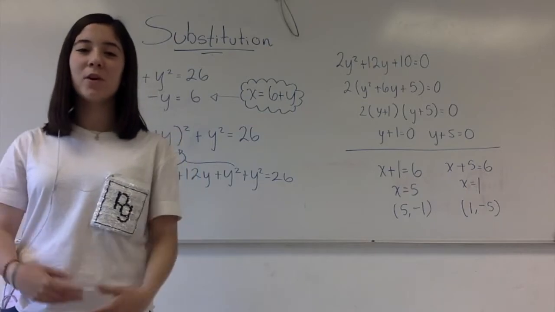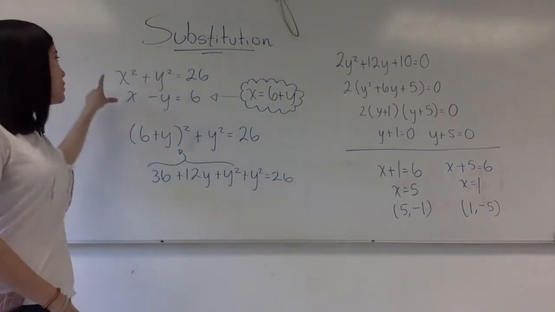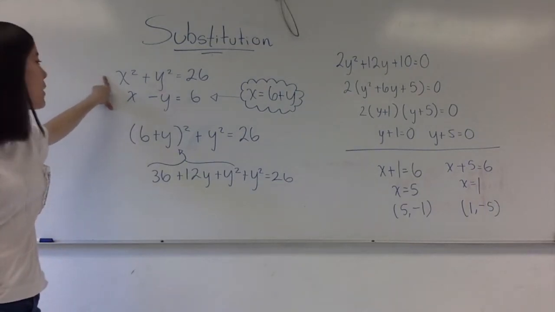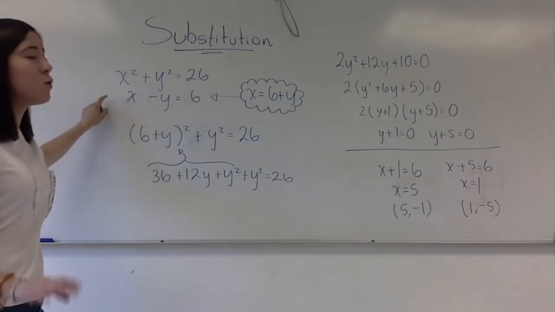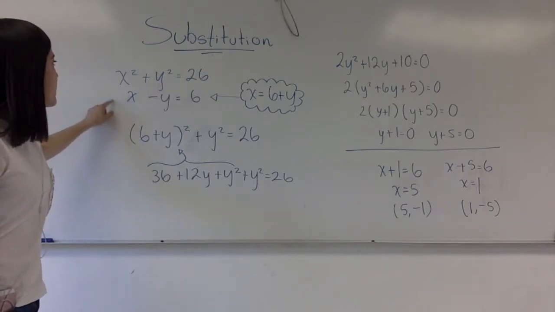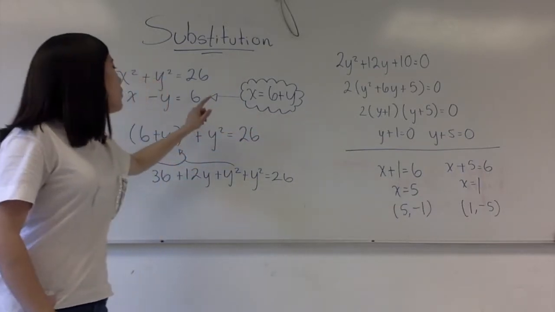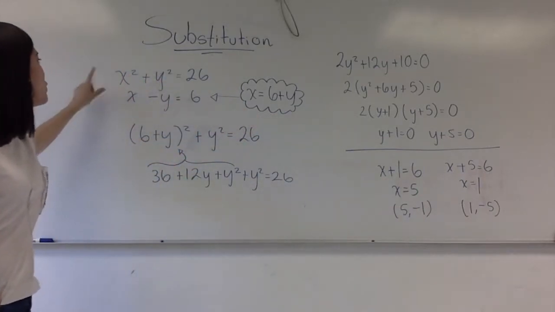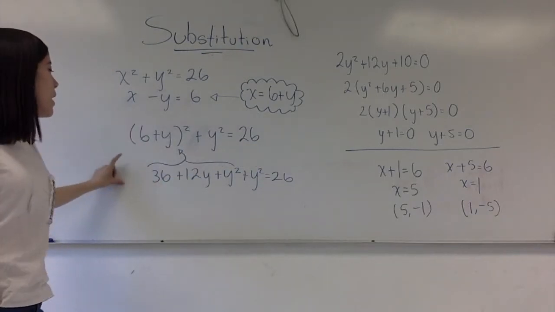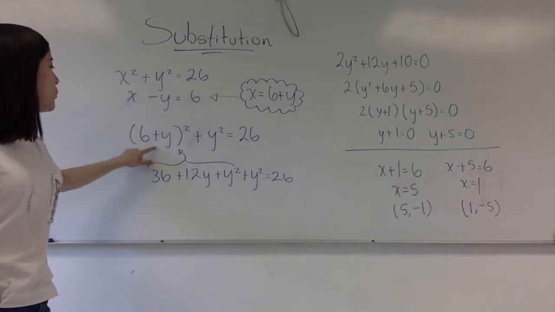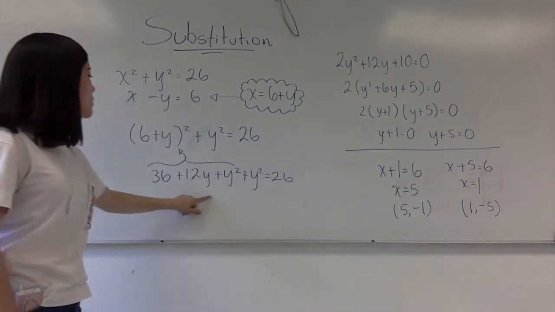Now we're going to use the method of substitution. First of all, we need to take a look at the 2 equations and see which one is better for us to solve for x. In this case, it's the linear equation, which is always easier. And then this equation, which is already solved, we need to substitute into the first equation, and it's going to look like this. We substituted the x. And now we need to use the special products to answer this problem, and the answer will be this one.